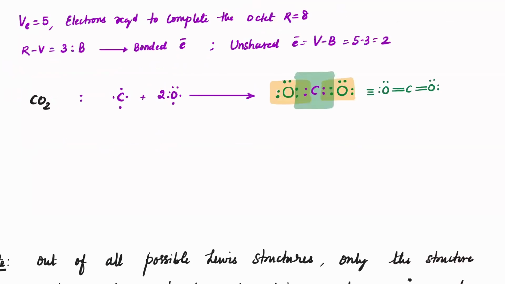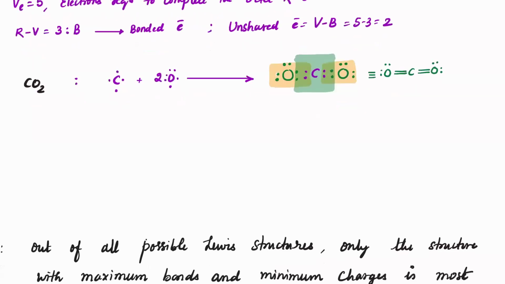Now, because oxygen is also involved in the bonds, we can first write the total number of valence electrons of all of them. Total valence electrons will be equal to 4 plus 6 plus 6. How many do we have? 16 valence electrons. R is the ideal number of electrons required for each atom to get an octet, which is 8 plus 8 plus 8, which is 24.